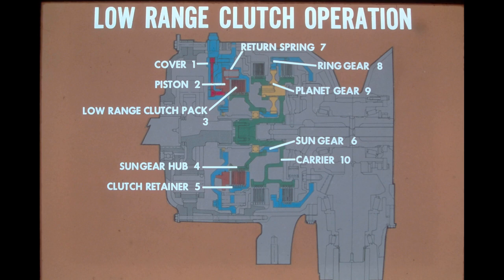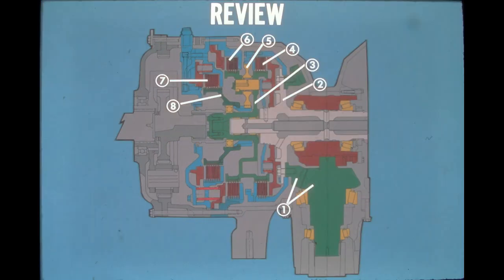With the sun gear now stationary, the ring gear forces the planet gears to rotate on their shafts. As the planet gears walk around the stationary sun gear, the carrier is rotated, but at a speed approximately 30% slower as compared to high range. This also results in a torque increase. Let's break here for a short review. Please stop the tape while answering the questions.